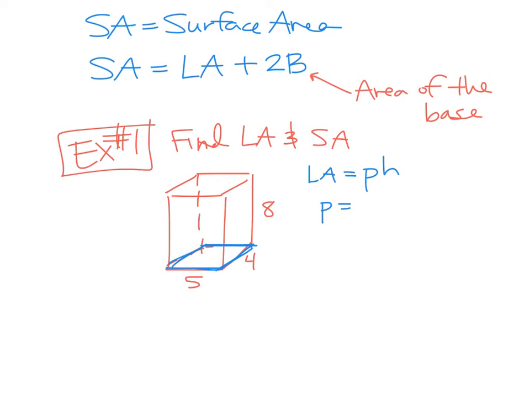You don't multiply for perimeter, you multiply for area. You add them all up, right? So it's going to be 5 plus 4 plus 5 plus 4. So 18. So P right now is 18. What do you think H is? The height of the figure. What number? The 8.